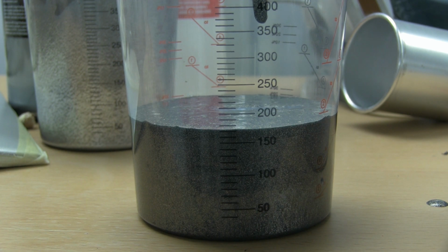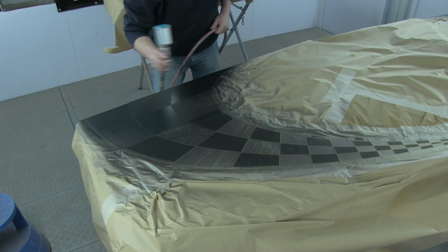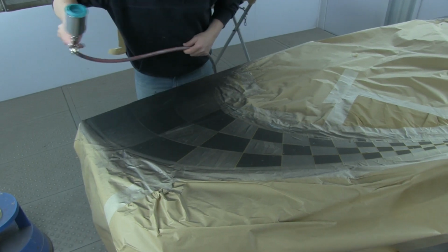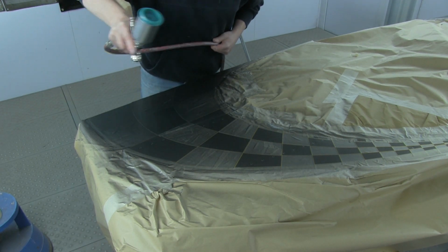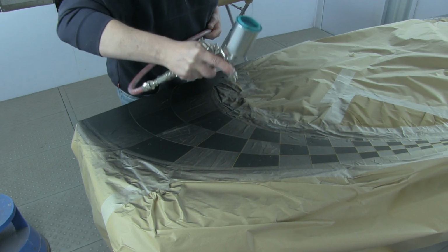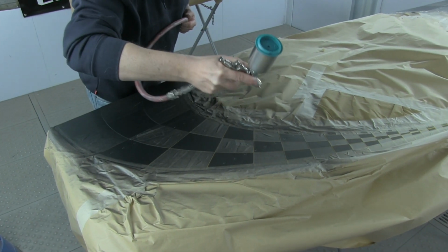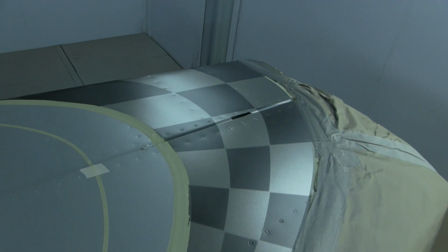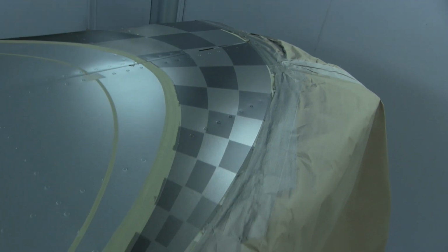10% is your normal for just general spraying. However, what I'm wanting to do here is I'm wanting to increase the transparency of the paint, but still keep the pigment in suspension. So I don't want to just thin it out. I want the paint still to behave itself. The key to doing good fades is to have your paint transparent, and the best way to do that is to put that 4030 in there at least 20%. Sometimes I'll even go 30%, but you see I still have my opacity on the leading edge. I've still got that neat pearlized black, and yet it fades into nearly nothing. And it's actually the 4030 that helps facilitate that fade.